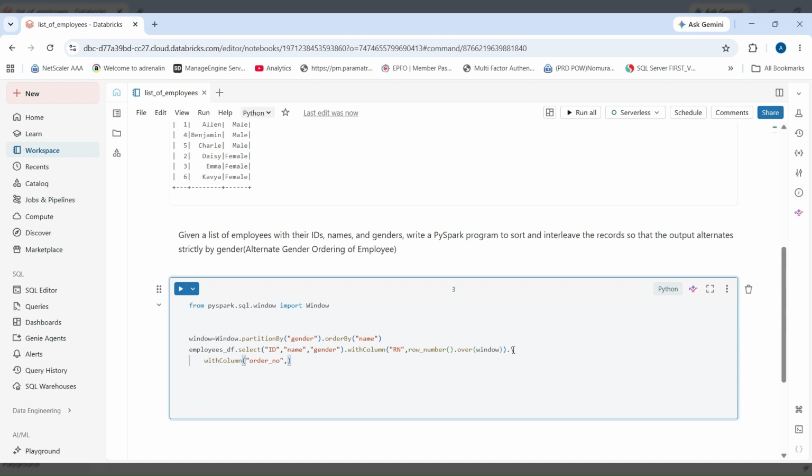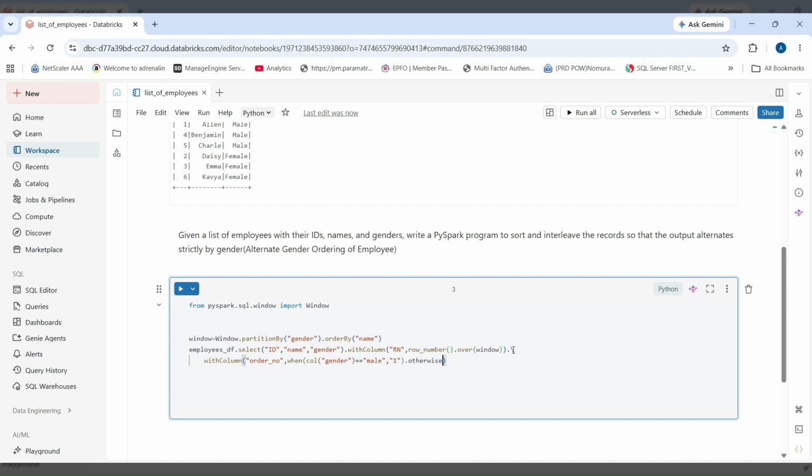For that I'm going to use when in brackets. If the gender column is equal to male, then I'm going to give that number as 1.